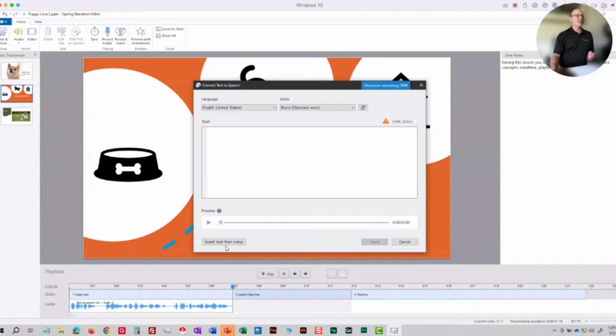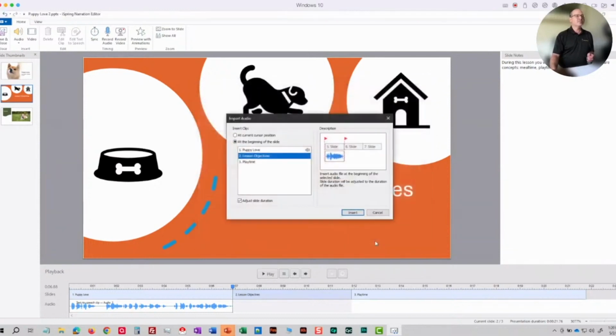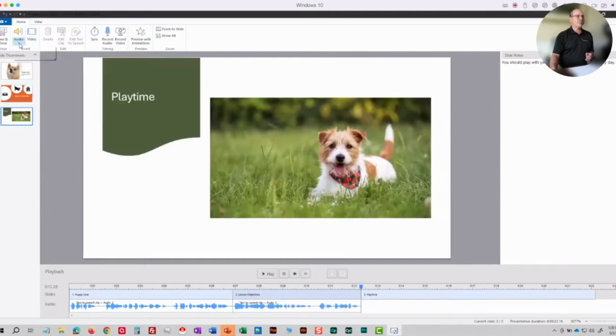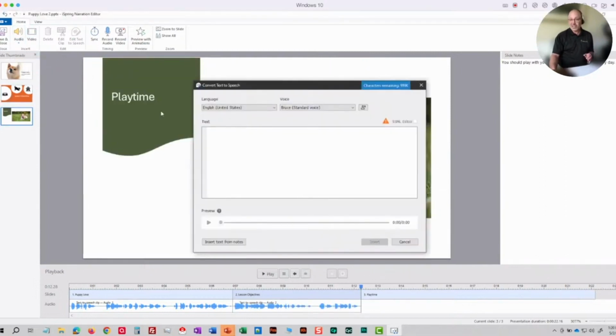Here we go again. I'm going to insert text from notes, click insert. And now I'm going to go to slide number 3. Again, I'm sorry I can't make this more difficult or waste time. It's just easy. I'm not kidding. I did this from scratch. You all saw me. So insert text from notes. Again, this is the 3rd time. Click insert.